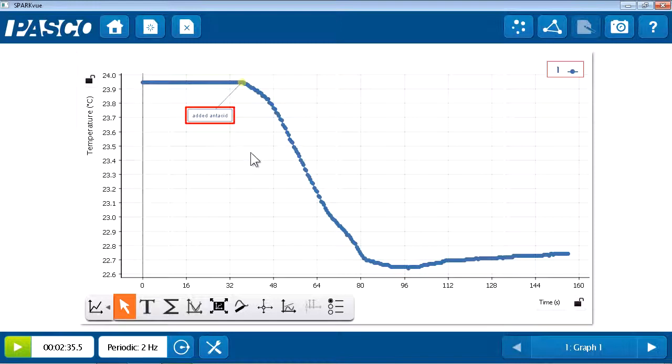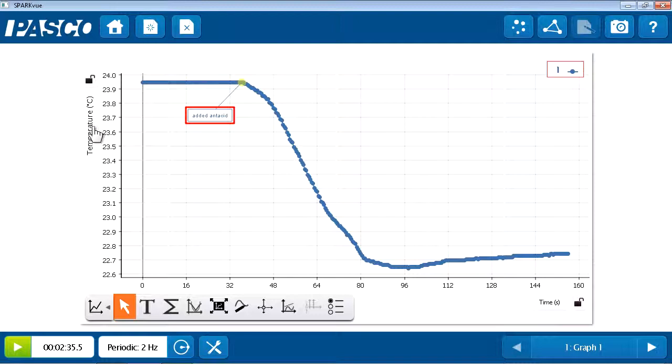When I chose the show path, I had a choice of only one measurement to look at, but the advanced chemistry sensor and a number of PASCO's other multi-measure sensors allow for more than one measurement at a time. And it turns out that even though I wasn't looking at the other measurements from the sensor, they were recorded when I pressed record. So I do have recorded data for pH and conductivity, and I'd like to quickly show you that I can switch my graph of temperature versus time to show a graph of another measurement, such as pH versus time.